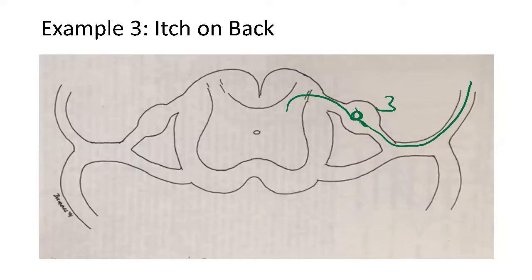3, itch on the back. Well, we have to think, okay, itch, that's SA, so we have that unipolar neuron. The cell body goes into the dorsal root ganglion, which we see there. And then the axon has to go through the dorsal root. So you see where it's going through the dorsal root into the spinal cord. And then we have to say, where are we going? So itch on the back is the skin of the back. And if we go up to our rules, we'll see that under number 5, if we are going to the skin of the back, we go out the dorsal primary ramus. So you can see that the green axon goes out the dorsal primary ramus. And I've labeled it with a 3.